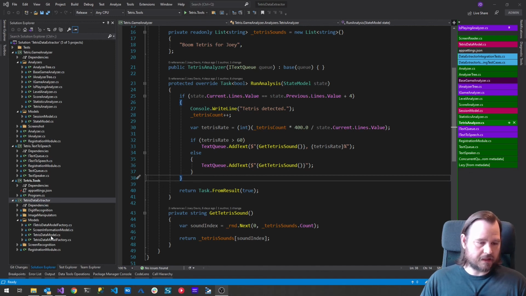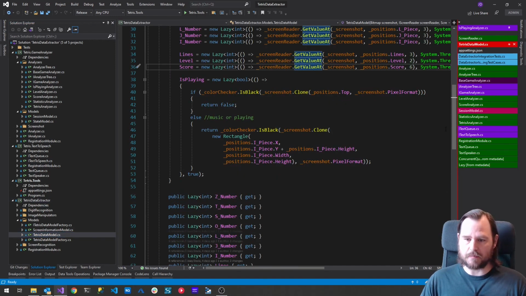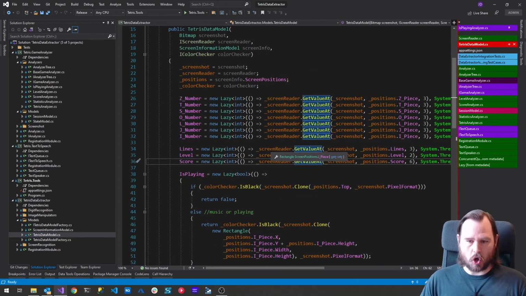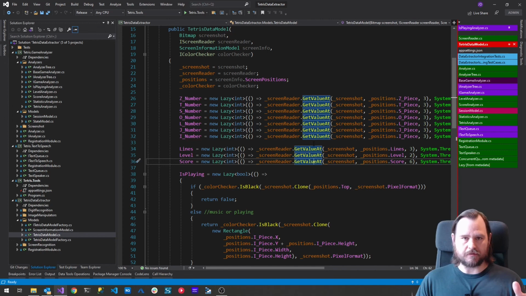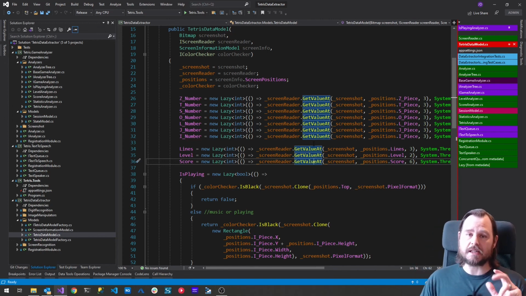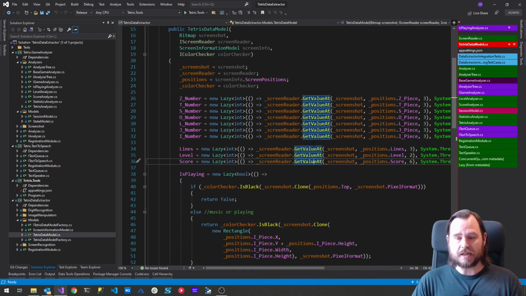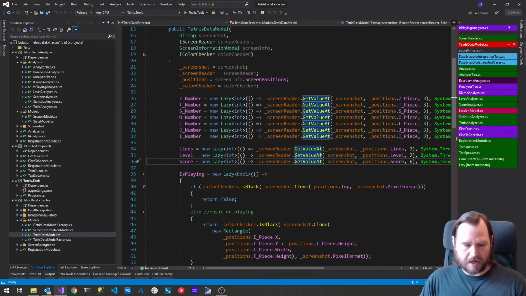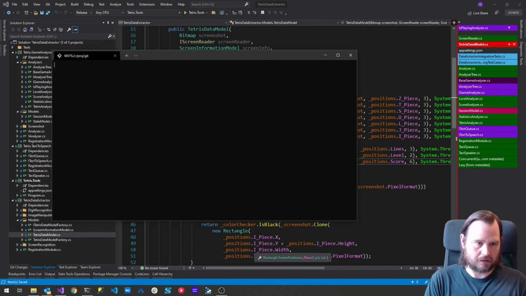Okay, so the first thing I did was the Tetris data model. Now, if you'll recall, this used to be something very different. We had our lazy loaded properties, but we were doing the lazy loading ourselves. Let's do this.